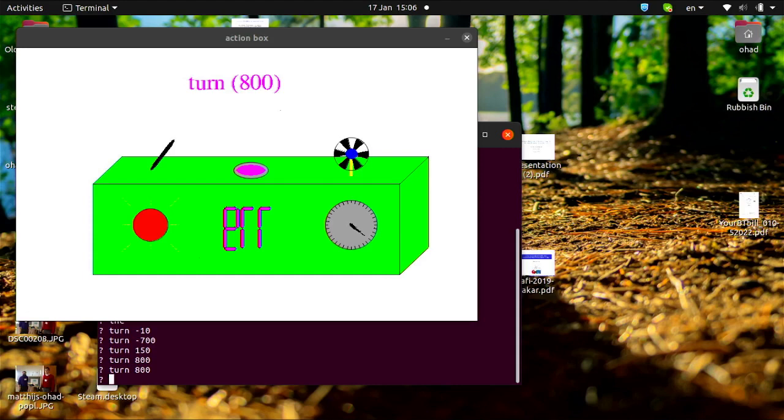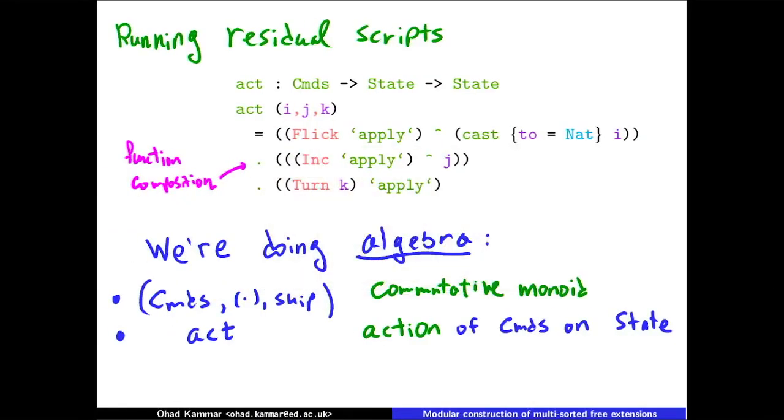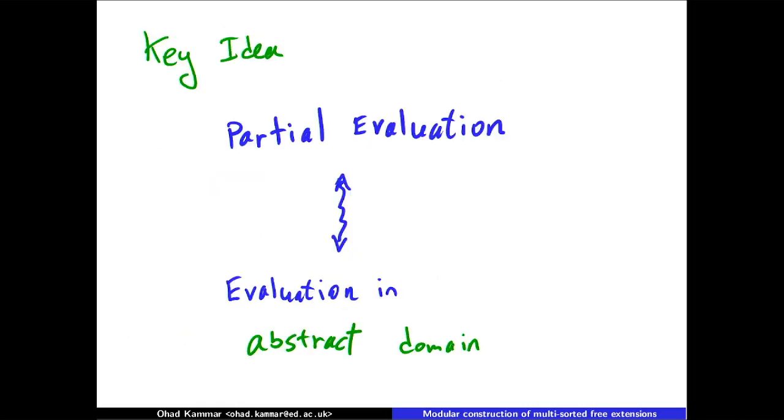I'm quite surprised, but you can see that the action box is very useful. You can relate to it in your daily life. Or maybe I should put the code out there. Okay, so far, so good. So the commands, the partially varied commands, form a monoid, and the monoid acts on states. Okay, and that's what we have here.